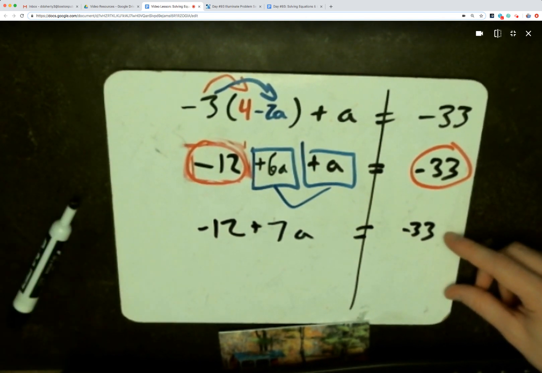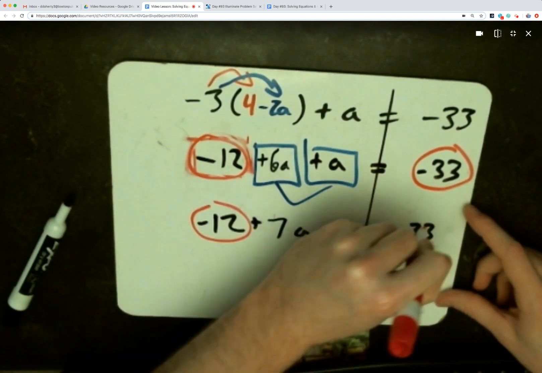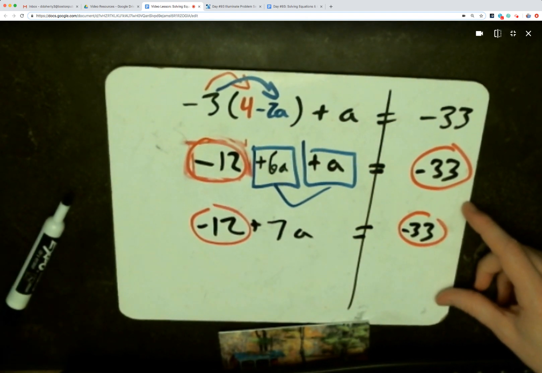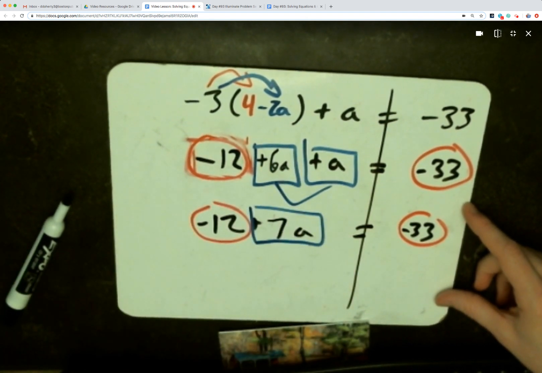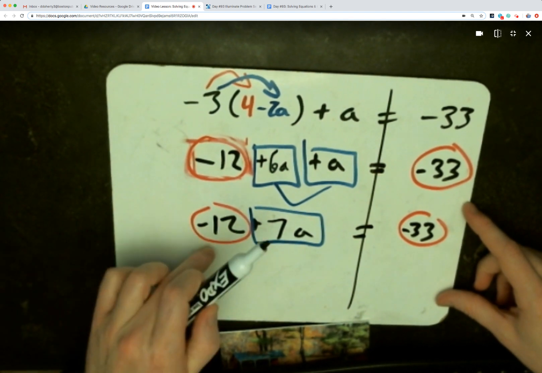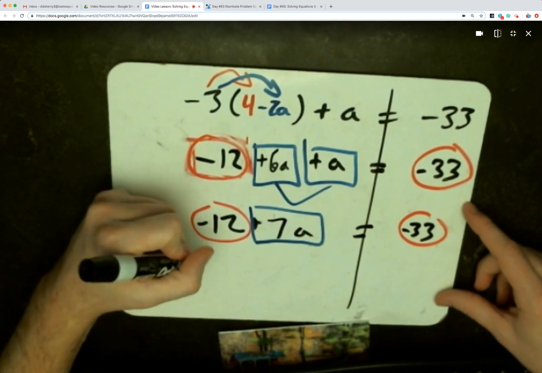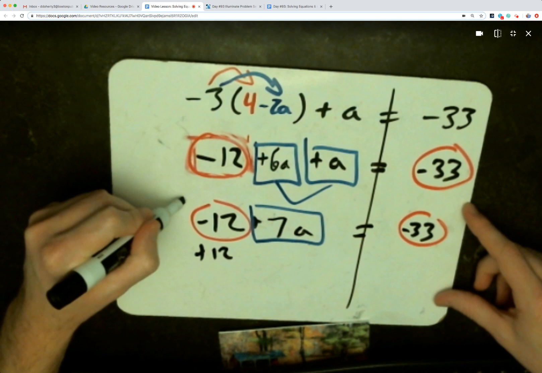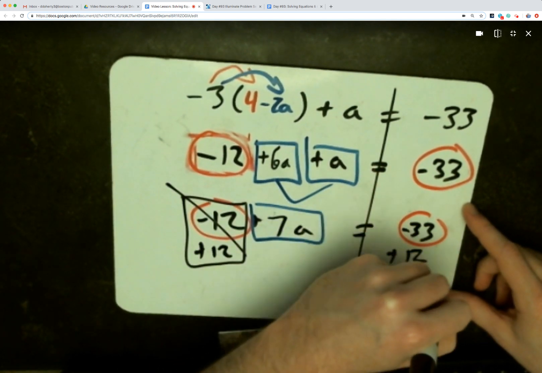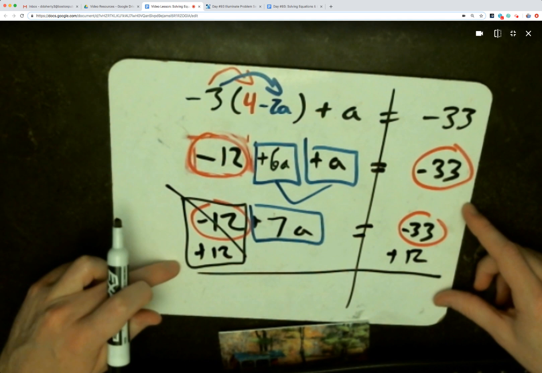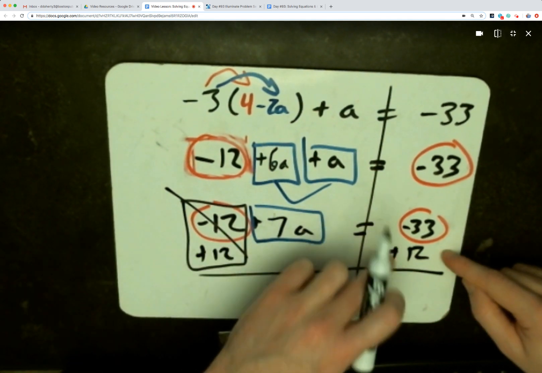Now every time I perform a step, whether it's simplifying, distributing, inverse operations, I want to reset my whole equation so I can understand where to go next. Now we have two constant terms, and because the variable terms have been gathered on the left side of the equation, it makes sense to put all the constant terms to the right side. I use the inverse of positive 12 to get rid of the negative 12. Anything I do to one side of my equation to change it or transform it, I need to do the same exact thing to the other side to keep the equation true.